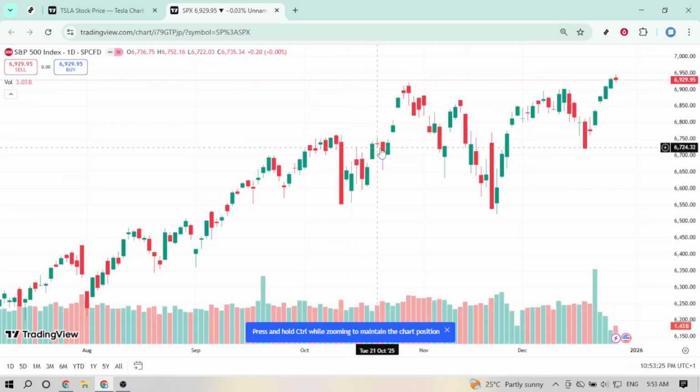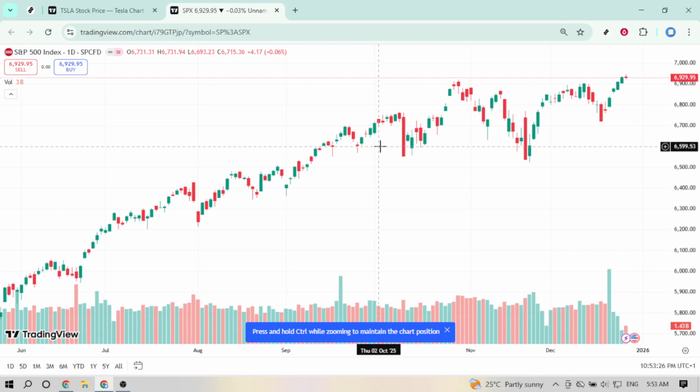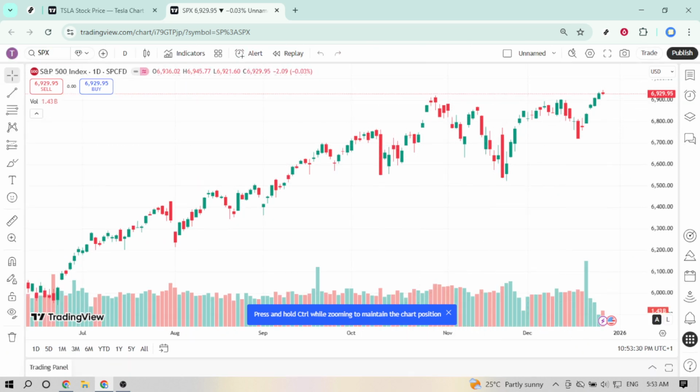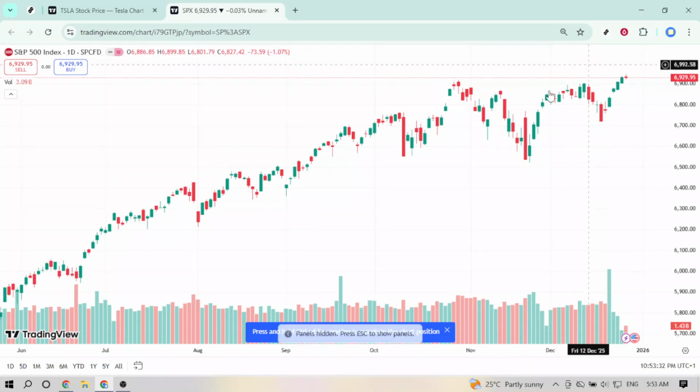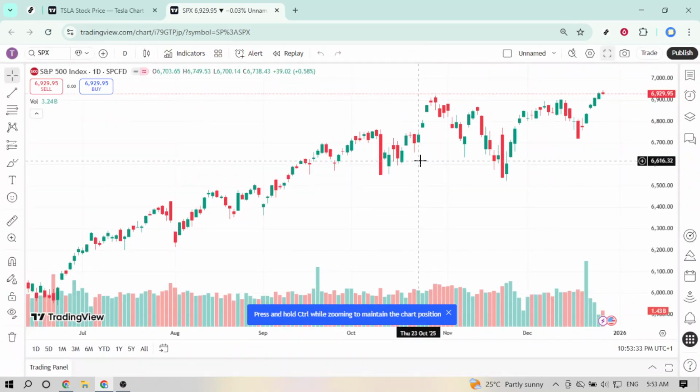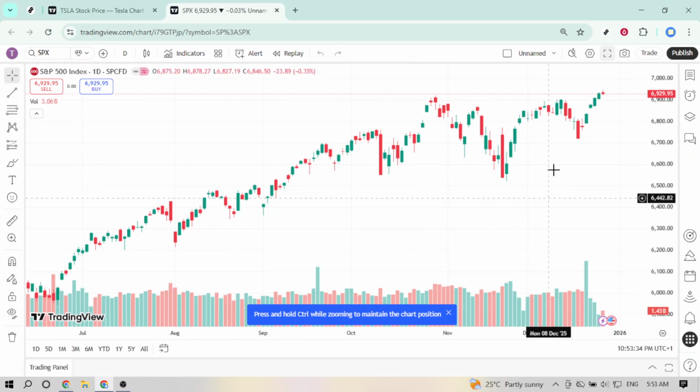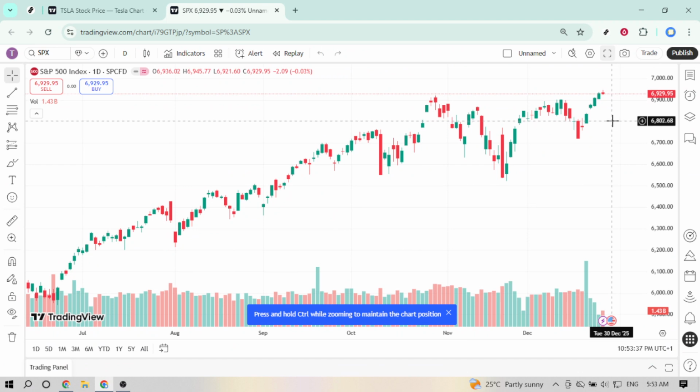When you're ready to come back to the regular layout, press the ESC key on your keyboard. A single press should exit full screen and restore the standard chart interface, including your watch list, time frames, and drawing tools, exactly where you left them. If it doesn't respond at first, click anywhere on the chart to make sure the window is active, then press ESC again. You can also click the same full screen icon in the top right to toggle it off, which accomplishes the same thing. Either way, you'll return to the normal view without changing your symbol or losing your work.